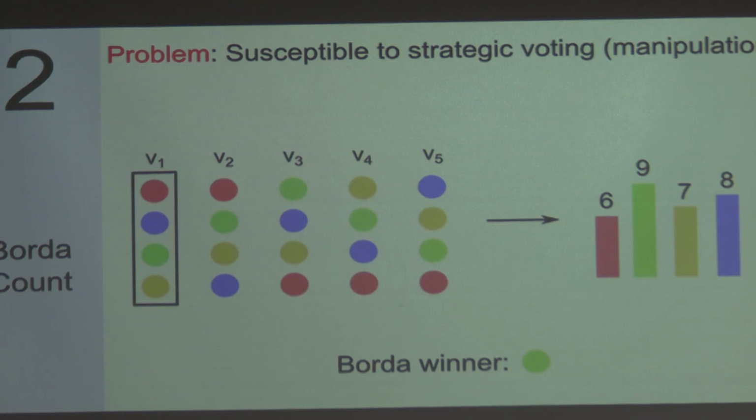Suppose you're voter V1. And you see that currently green is the Borda winner, but you don't really like green. It's your third favorite candidate. You like red and blue more. So what you'll do is maybe you can just pretend that you like yellow more than green. That will lower the score of green, increase the score of yellow. And lo and behold, it creates a tie. And maybe the tie breaking rule is such that it favors your favorite candidate compared to the one that you don't like. And also switch red and blue as well. You can do other things as well.